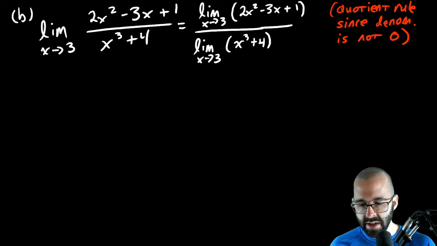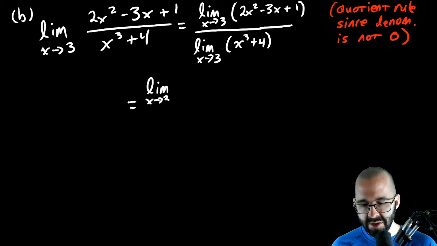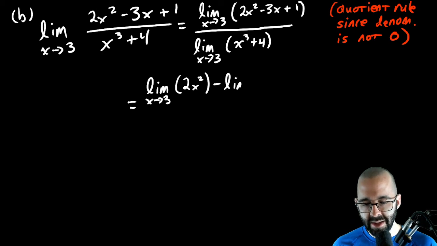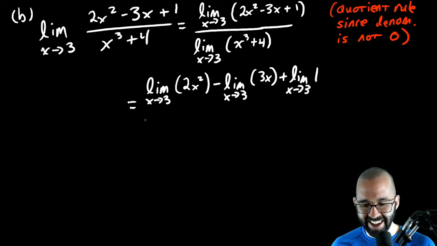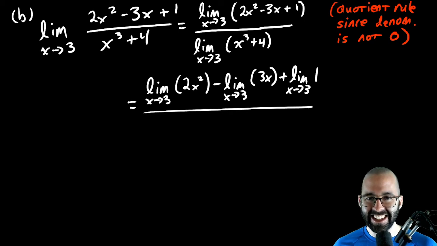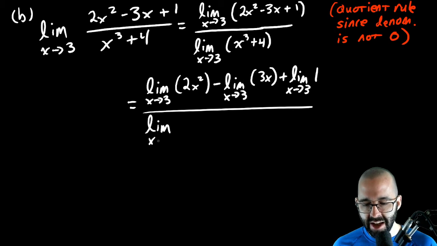So that's going to equal, in the top, we can use the sum and the difference rules. It's going to be the limit as x approaches 3 of the first thing minus the limit as x approaches 3 of the second thing plus the limit as x approaches 3 of 1. Yeah. So when I said this video can get a little tedious, you are seeing exactly what it is. But there's not that much of that. Okay. Silver lining. First thing on the bottom.